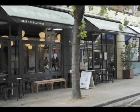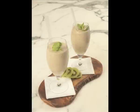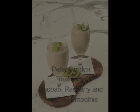I've got a couple of restaurants in London, and here I am today called Papa Restaurant in Seven Dials in Covent Garden. What I'm going to show you is how to make a smoothie, and I'm using an ingredient that I discovered a couple of years ago called baobab. It's a super fruit from Southern Africa, and it's full of nutrients, vitamin C, calcium. It's wonderful. So I'm going to show you how to make a baobab raspberry and avocado smoothie.